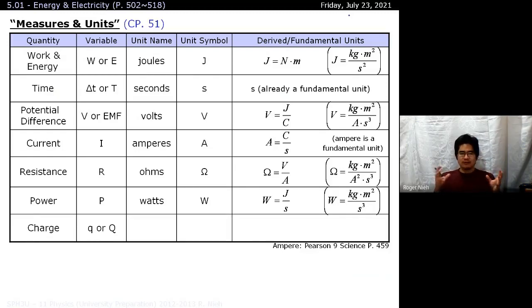Some textbooks want to be very specific, talking about the little charge and the big master charge. Charge is measured in coulombs, and that's probably the reason why they couldn't use the letter C for current, because charge in coulombs was first discovered before current was discovered. In the hierarchy of things, this was understood first.